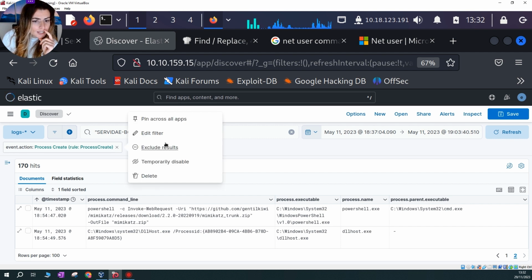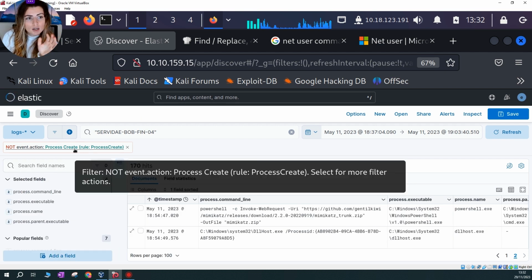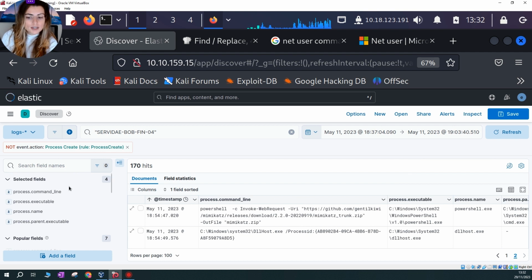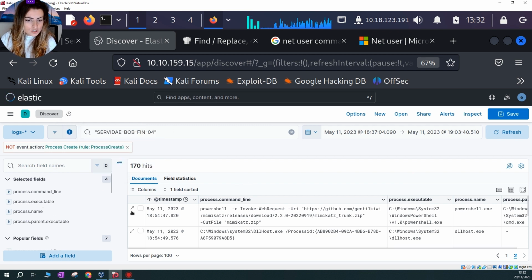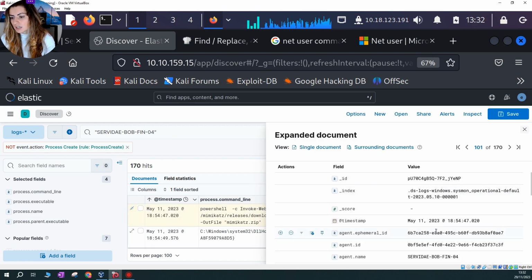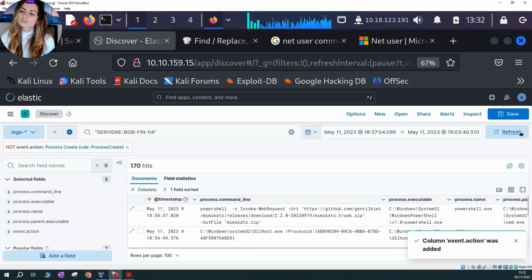If I want to exclude this now, we already saw all of this. So I'm excluding these particular log searches, and I can go and search for other additional event actions. A second, because I want to toggle this here.